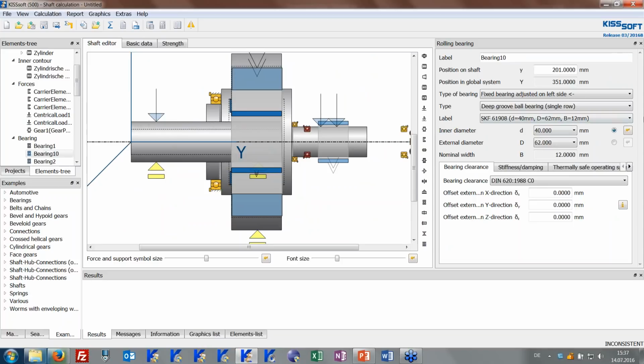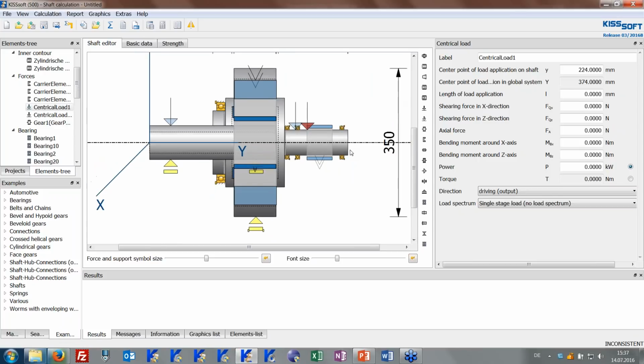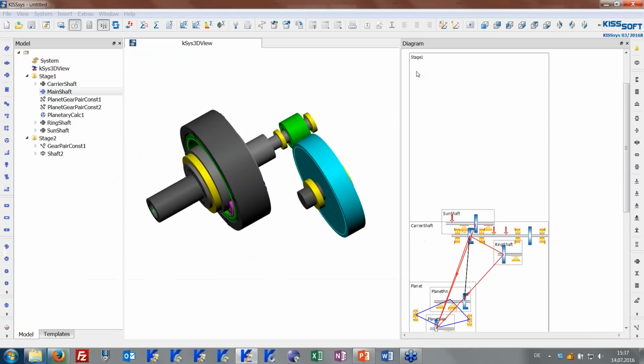Just this has to be done from KISSsys in order to override KISSsoft, because if we delete it here, it will all be written from KISSsys again. So this bearing has to be deleted from KISSsys if you don't need it. So this is just one possibility of what could be done.